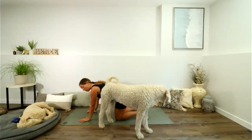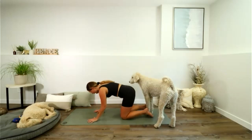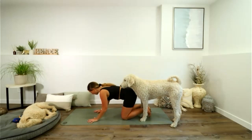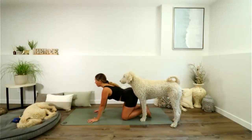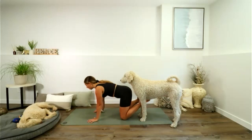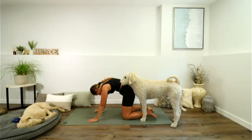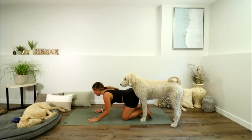Maybe add a gentle rock or sway of your hips side to side. And then with an inhale, start to drop your belly down. Lift your chest, maybe your chin. Take an exhale. Start to round through your spine. Pull your belly in. Tuck your chin to your collarbone. Inhale as you drop your belly back down. Arch your back.